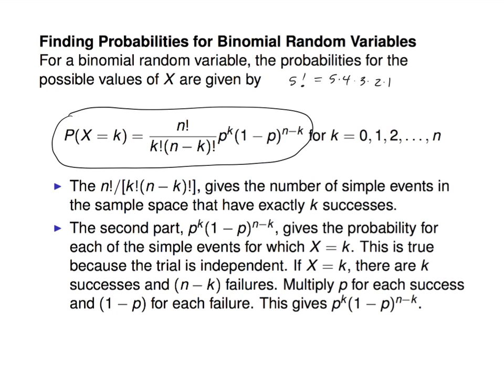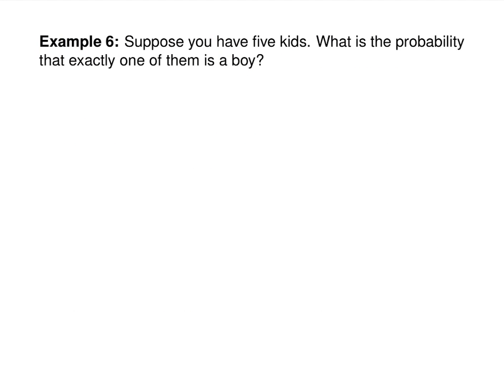What this does is that factorial business out in front counts the number of ways you can arrange the successes and failures within a list of, say, 10. Kind of like when we had heads, if you had exactly 1 head, you could have had it first, second, or third. There are 3 different ways to do that. That thing in front is doing that counting. And I can at least make you believe it's the same thing with this next example. So let's do this one, pretending we don't know the other way, and then we'll try the other way and tell you how it works.